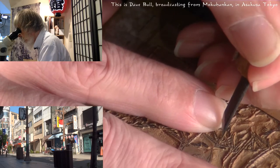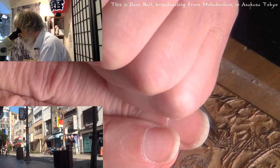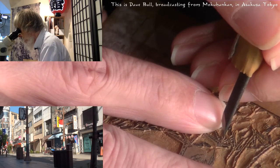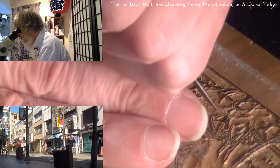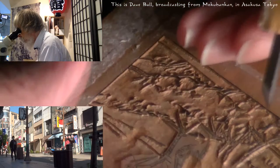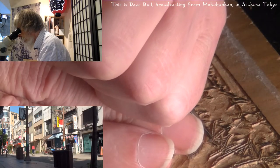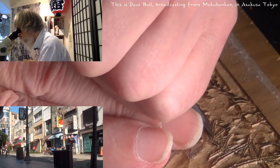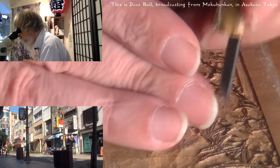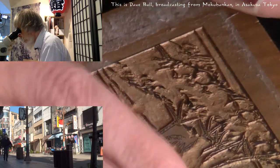It's an amazing system, you know. Their mornings are spent delivering the packages that were given to them yesterday, and their afternoons are spent picking up packages for the next day's delivery all over the country. As long as I give it to them by about 5 o'clock, it's guaranteed to be at its destination tomorrow morning, anywhere in the country, anywhere except the small outlying islands. Some islands only have ferry service once a day, so they can't guarantee next day delivery. But as long as I get it ready before we close the shop at 5 o'clock, that's it. The person will have the package anywhere in this country the next morning.